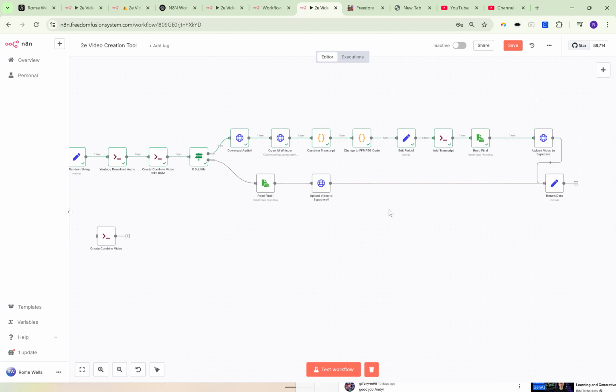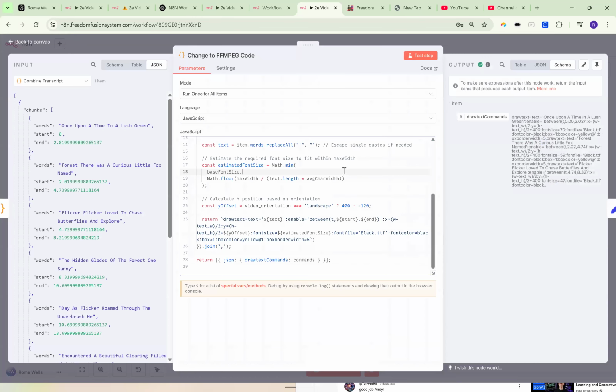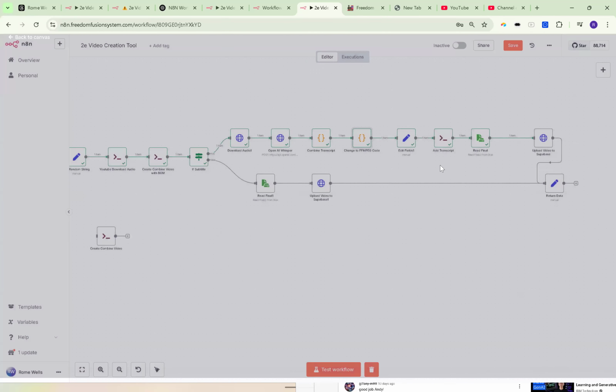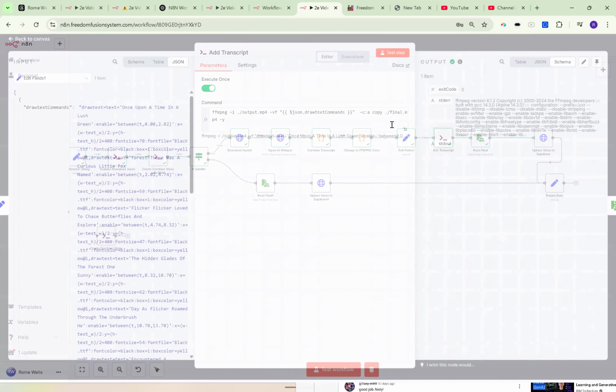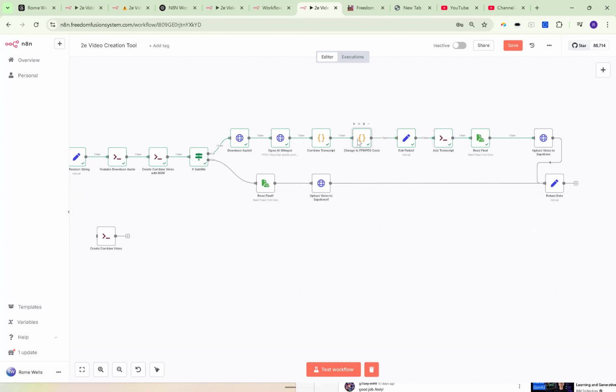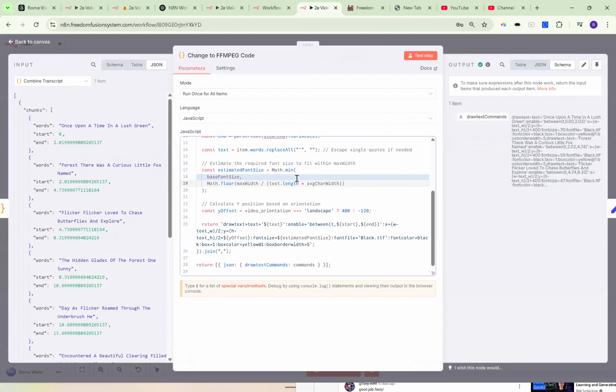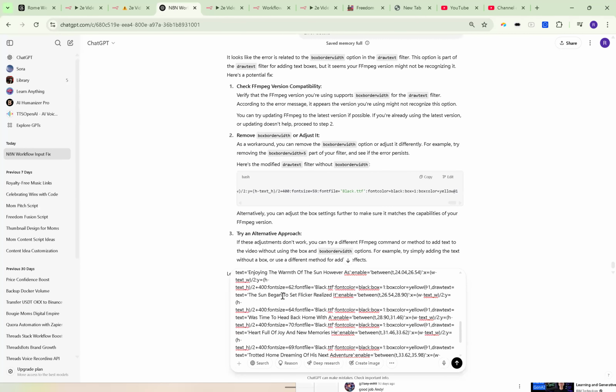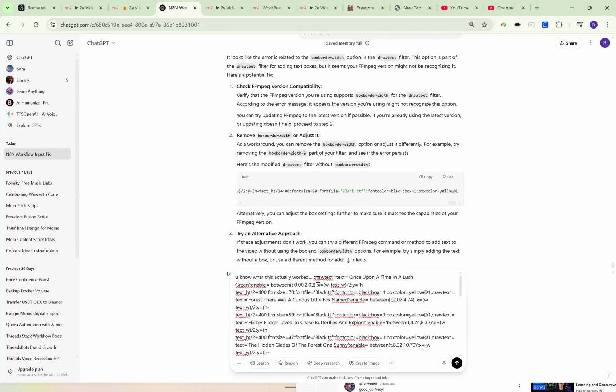So you set the node, but this is the code that was screwing things up. It wasn't really this part, it wasn't really this command. It was really this command that was screwing things up. So I'm gonna say, you know what? This code worked.